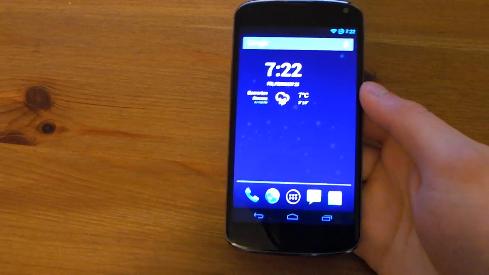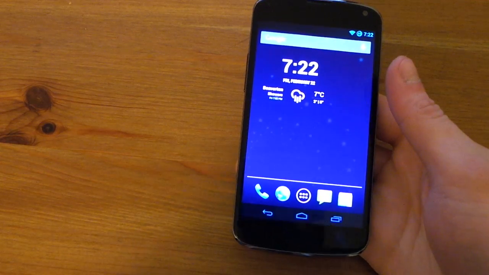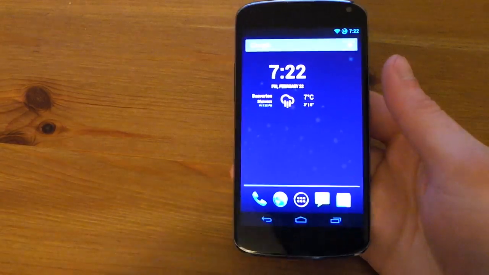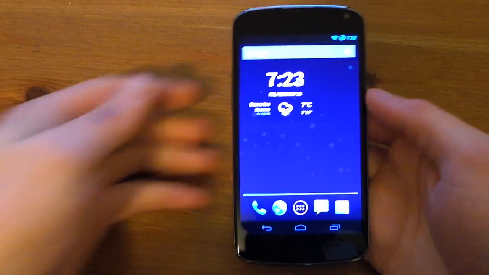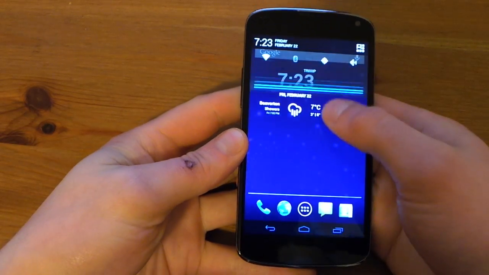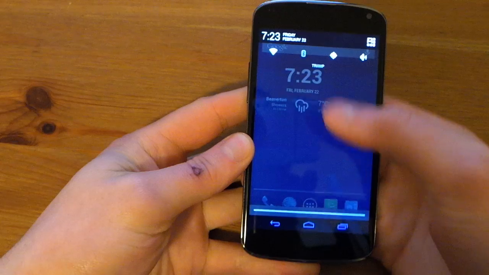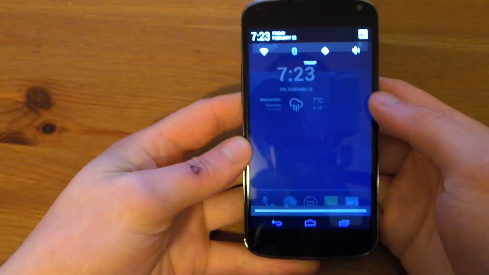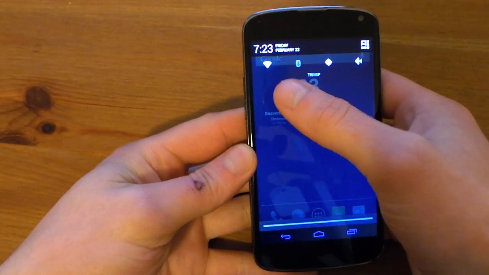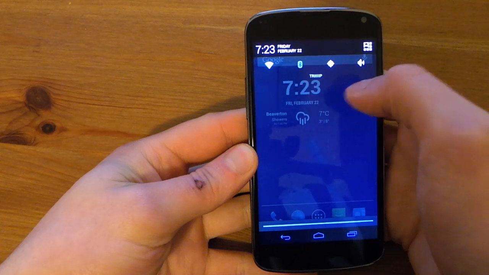Basically, you get it booted up and it's pretty much just like Android 4.2, but it's what's under the hood and baked into the ROM that makes it special. So, for example, as you can see already, I'm pulling down the nav bar and it's transparent. It has toggles up here, which I've always liked. There's an option for having an adjust brightness toggle here, a little dial, which is nice.